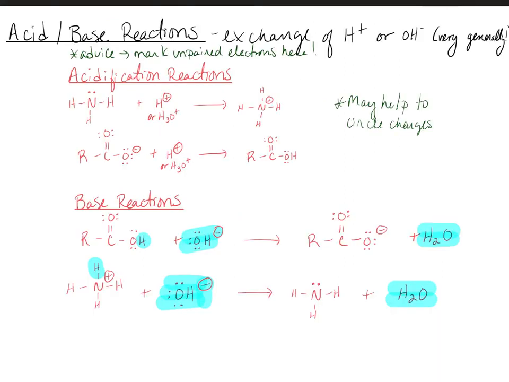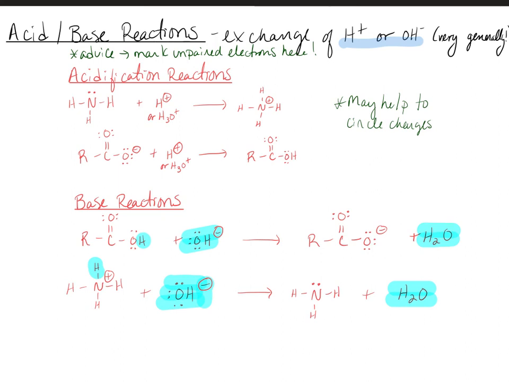Okay. Finally, we have what's known as acid-base reactions. Now, for the purposes of what you all need to know at this point, we're going to talk about that being the exchange of H plus or OH minus. That's a very general categorization, but we're going to go with that, okay? Please mark your unpaired electrons here. It's going to help you.